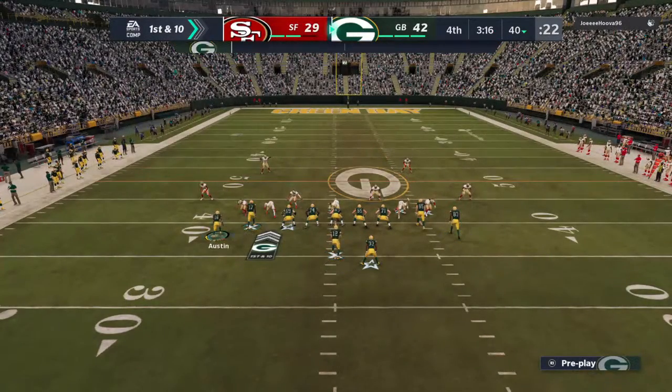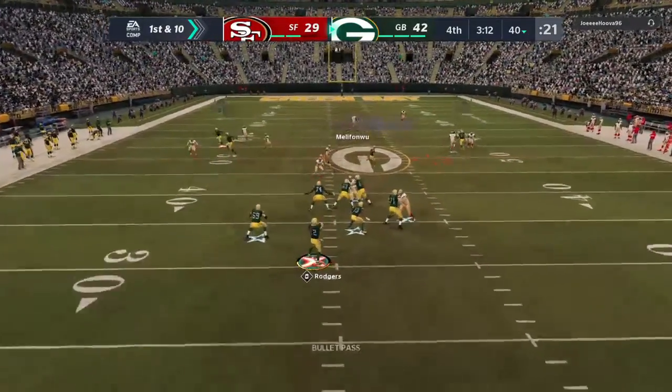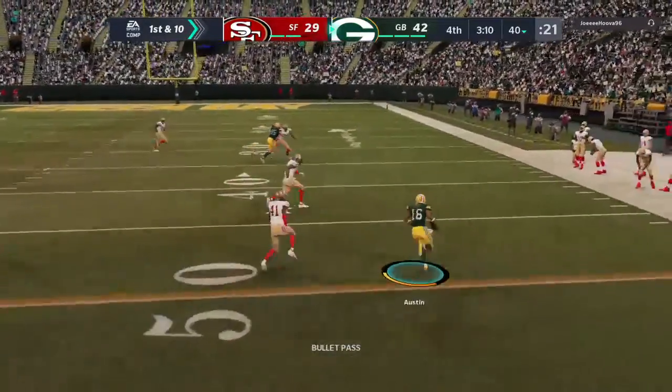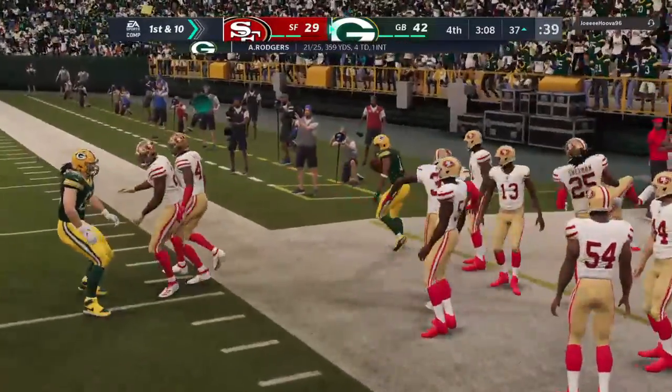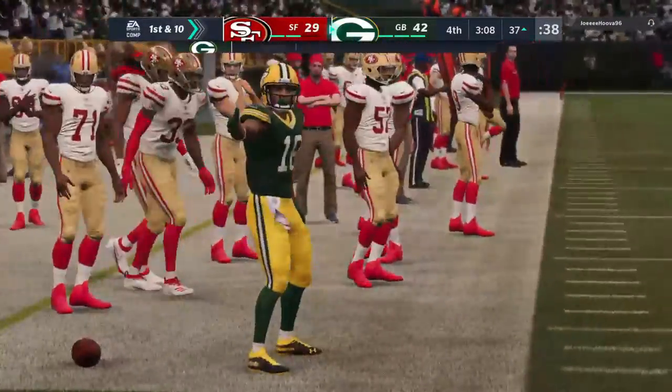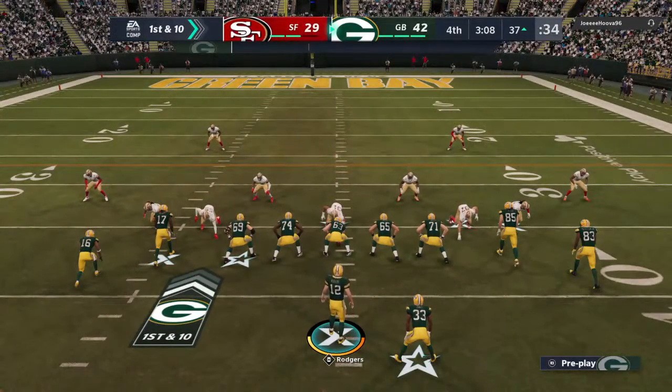First and 10 at the 40-yard line. Working from the gun, Rodgers. Throwing right, and that's complete. Well, he's going to be out of bounds, but not before he takes it inside the 40. Good work after the catch. Going to net him 23 and a first.